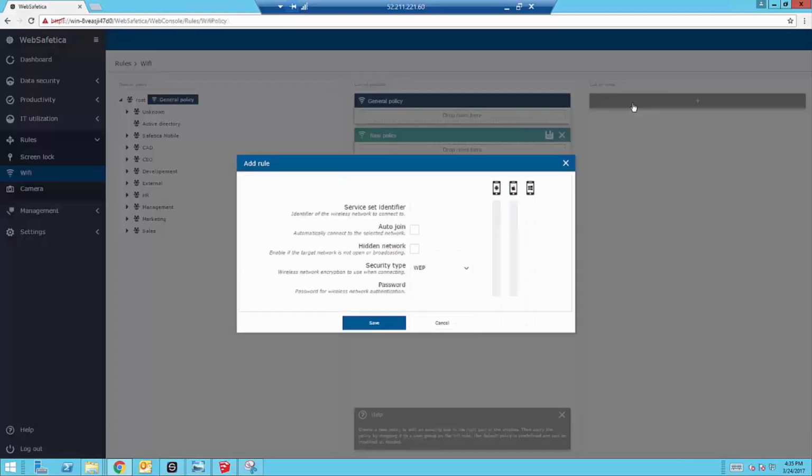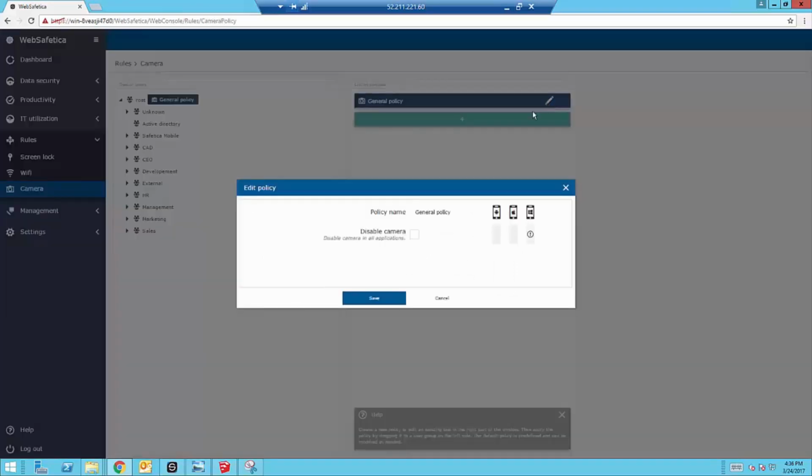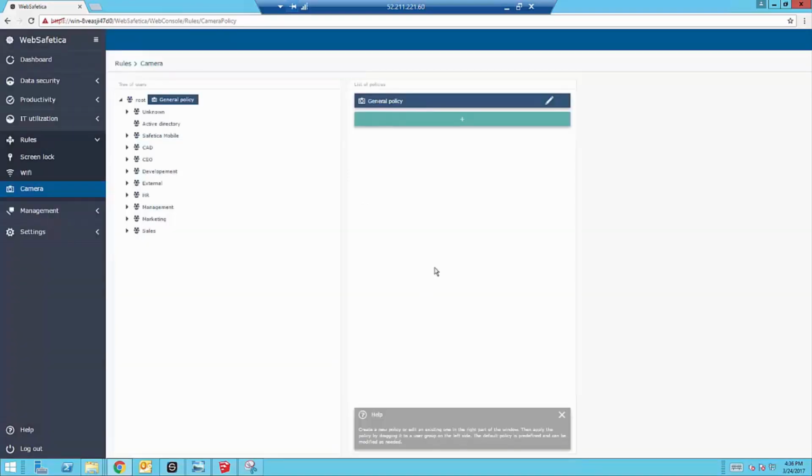You can also set Wi-Fi policies. You can push company Wi-Fi information directly to a mobile device without involving the end user. This way, Wi-Fi passwords can be kept secure while still allowing employees to connect their mobile devices. The third policy is dedicated to camera usage. By disabling the ability to use a camera on a mobile device, a company can ensure that employees are not taking pictures of sensitive information while on the job.